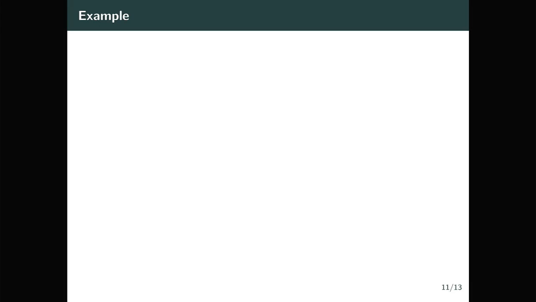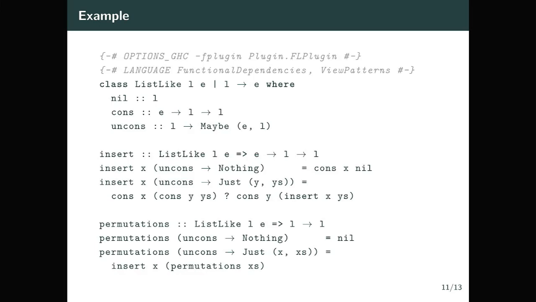As an example, you don't have to understand this fully, but it's basically the same program you've seen before. We have an insert function and a permutations function, but we have a type class, to be honest, a multi-parameter type class here with functional dependencies. We also use view patterns here. So just to give an example that we actually can use these extensions in our functional logic embedding. And this totally works fine. We can transform this code just as you see it here. And basically we get these language extensions for free.